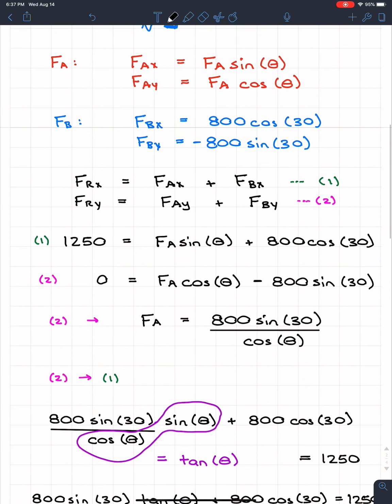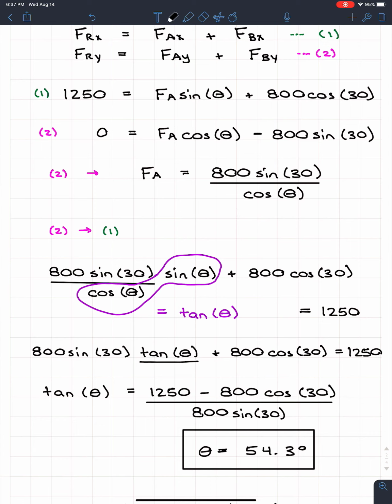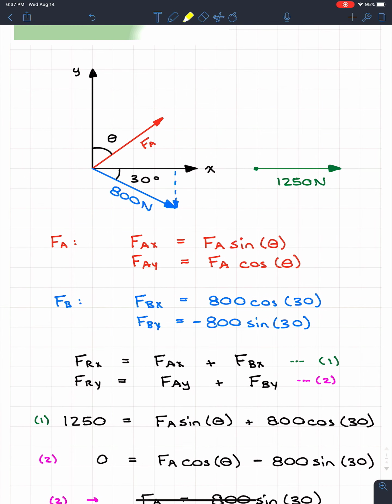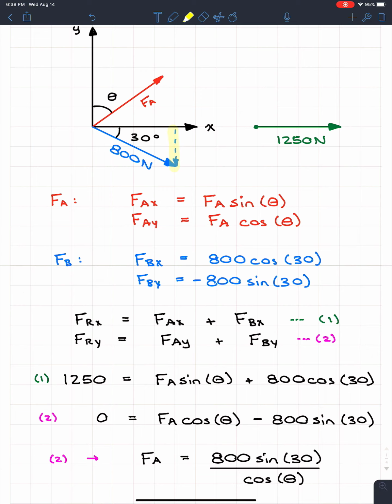Again, the trick I wanted to show you guys, the trick I was talking about at the beginning, was that sine divided by cosine. If you're ever stuck with that, remember you can change it into tangent. So if it was cosine divided by sine, you can change it to 1 over tangent. And that's the easy way to get rid of the combination of sine and cosine. And again, I'm just going to highlight this so you guys remember it too, because this is also nice to know: you have to check these directions, so since the y was going down, we needed a negative there. Have to check that, because without that, our answer would be completely different.